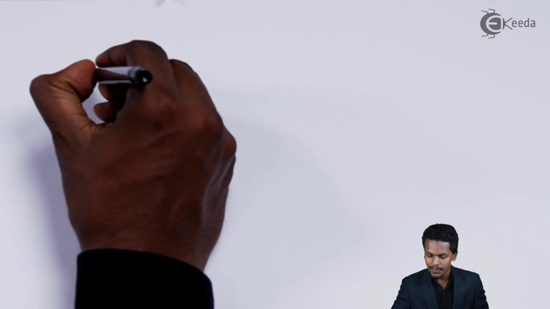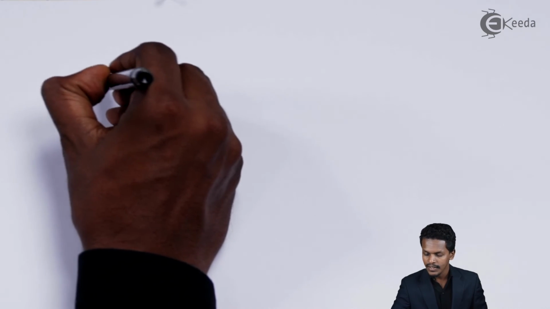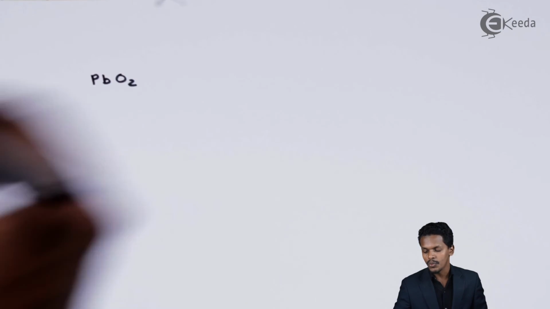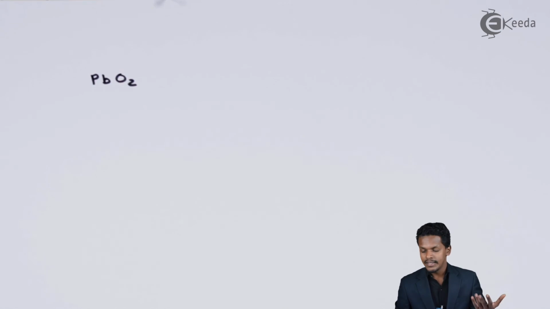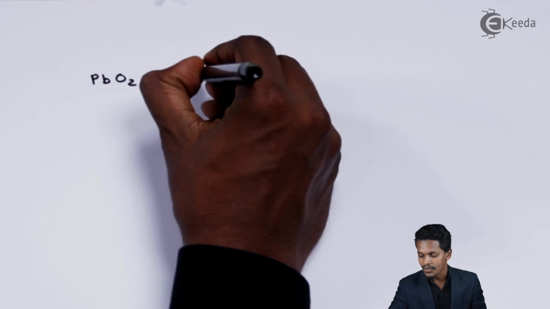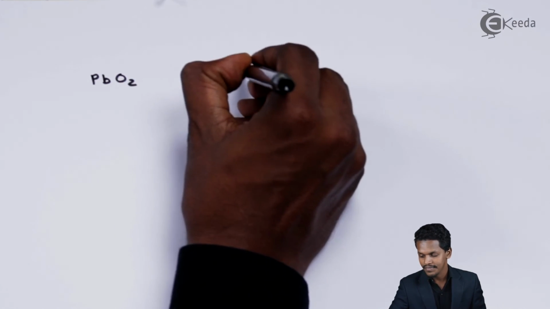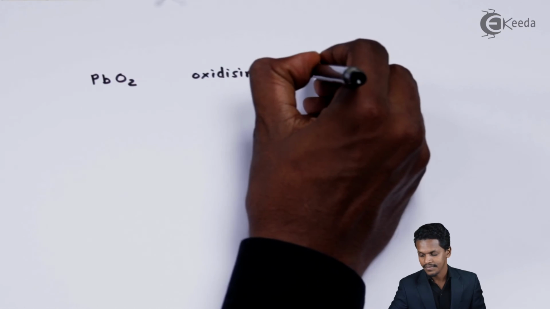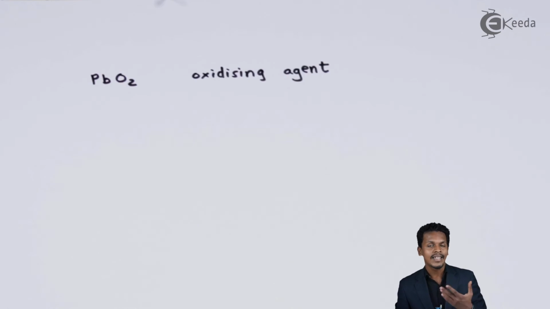Let me give you an example, suppose PbO2. In this case the lead has an oxidation state of +4, and we know that lead is not stable in its +4 oxidation state, so that's the reason PbO2 is basically a best oxidizing agent. While talking about the other one, SnO, tin oxide, it is basically a good reducing agent. And here we are going to talk about the coordination number also.